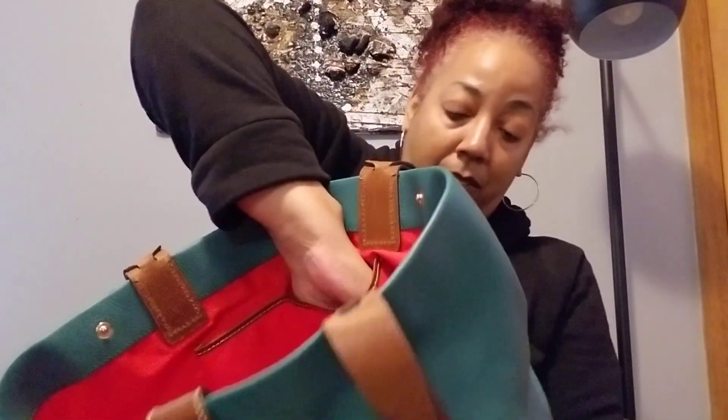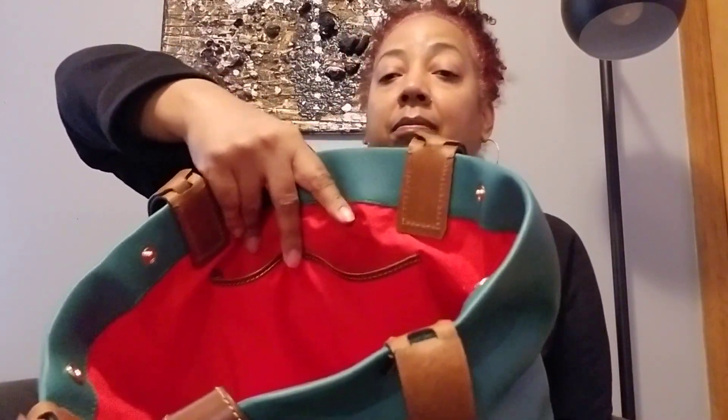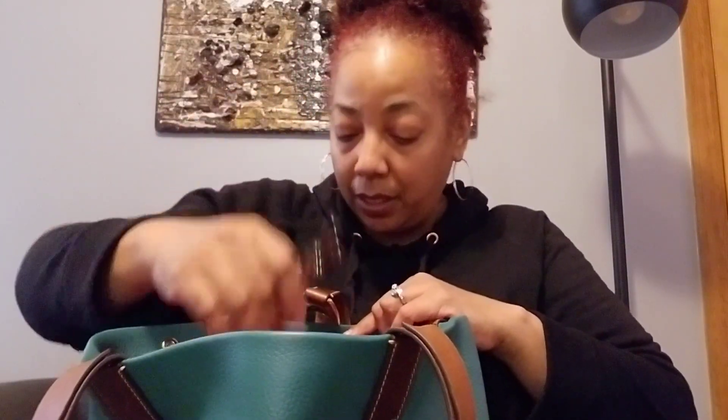Now that I've cleared this out, here is the big pocket, which is almost the length of the bag — this pocket goes all the way down. And then there's the other, smaller pocket where I normally put my sunglasses or stuff I can grab quickly, like my sanitizer and my lotion. On the other side, it has a slip pocket and a zipper pocket with a key leash in there.